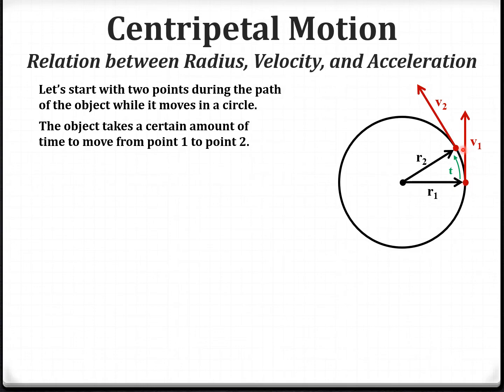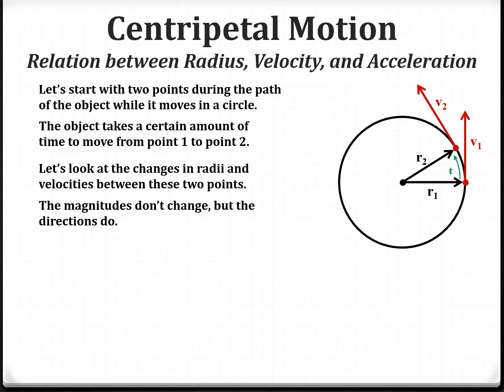So we're just taking a snapshot as this thing's moving around. Realize that the magnitude of the velocity, the speed, doesn't change. It's going to move at a constant speed, but the velocity actually is changing because velocity is a magnitude and a direction. Even though the magnitude's not changing, the direction is, therefore the velocity is technically changing. And if the velocity is changing, there has to be an acceleration. We know that acceleration is toward the center of the circle because that's what the centripetal acceleration is. Now, let's look at these two points, the vectors at these 2 points.